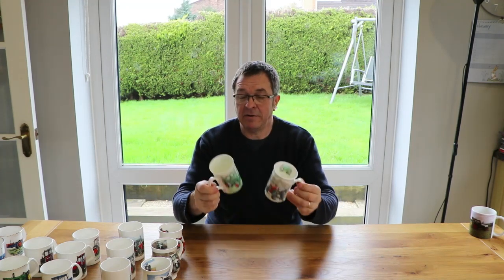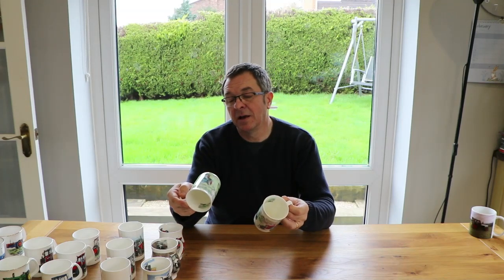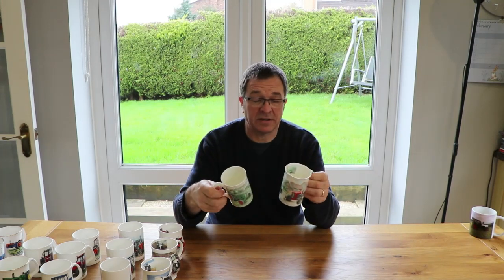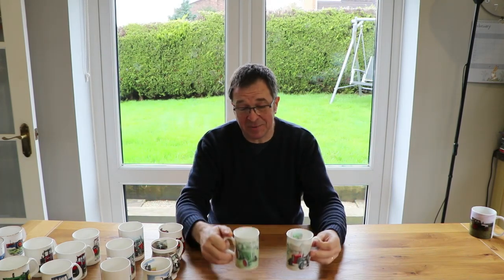Time went by and I hadn't bought any tractor mugs for a long time. Me and my wife both agreed that we really did have enough tractor mugs now. But we went on holiday and we visited the little town of Bay Kwa and we came across this really interesting little shop. And I spied two very nice bone china mugs - RK, Roy Kirkham. These are really nicely done mugs. So I was on holiday and I treated myself, and being as they were quite nice looking and quite unique, the wife didn't mind me buying them.